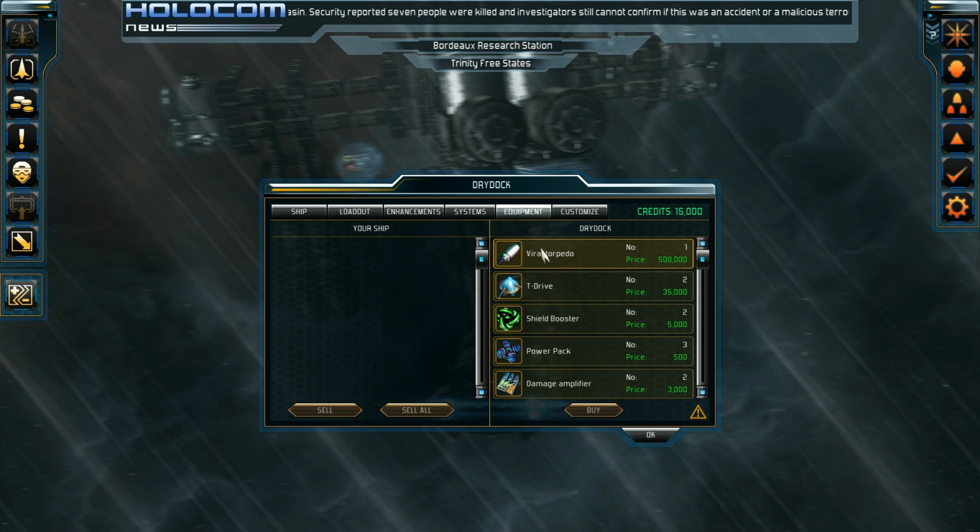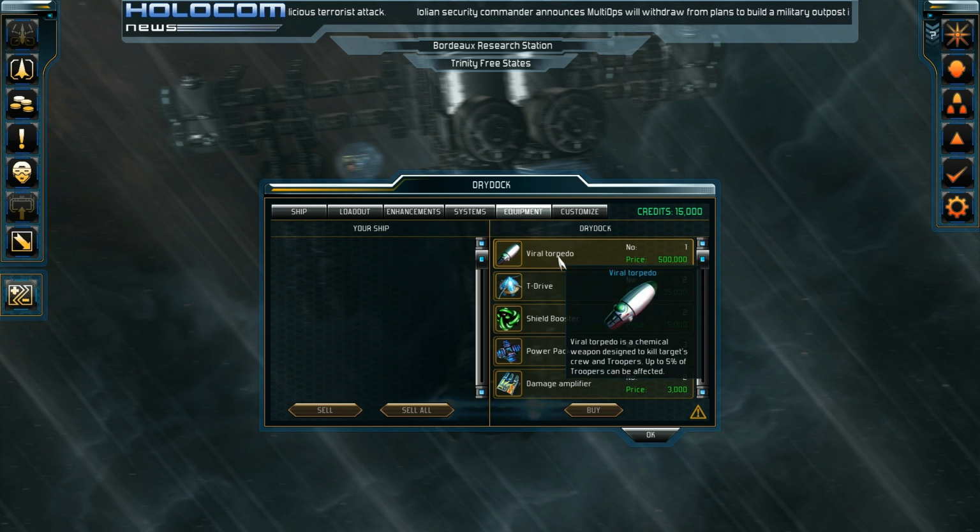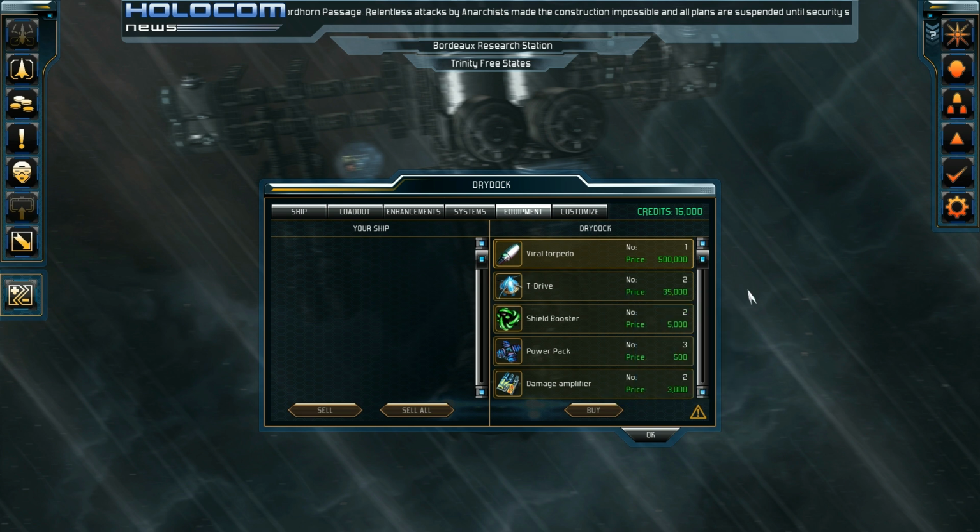This equipment, if you remember the bottom right hand corner, these are one-shot deals. You buy them, you use them once, and then you have to buy them again. Why is this so expensive? Oh wow, so you kill the targets, crew, and troopers. So I guess if you want to destroy one of the fleet ships, you can buy one of these. Man, that's expensive.